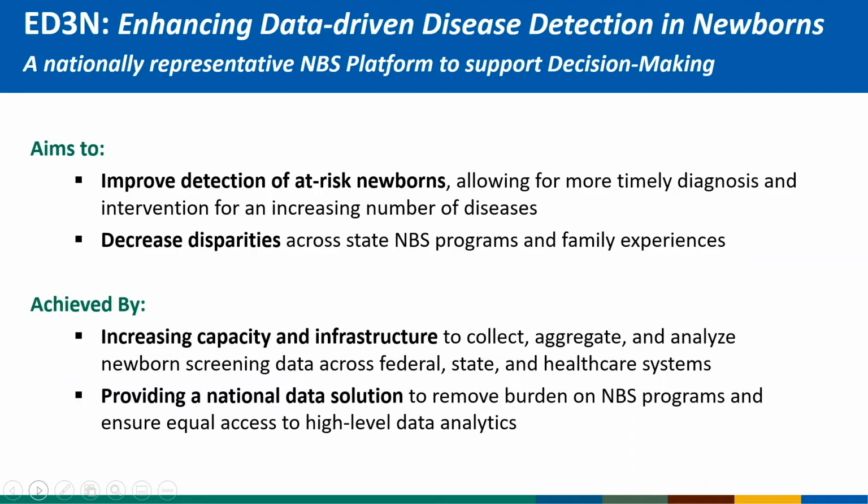And this work aims to use nationally harmonized and aggregated data in combination with advanced analytics to improve the detection of those newborns who are at risk for conditions screened for through newborn screening. By making a platform like this available to all state programs, we expect to see a decrease in disparities across screening performance metrics, which will ultimately improve family experiences with newborn screening itself.